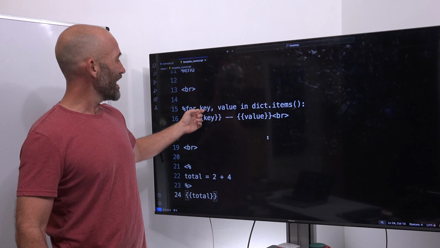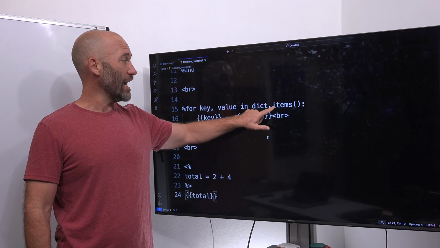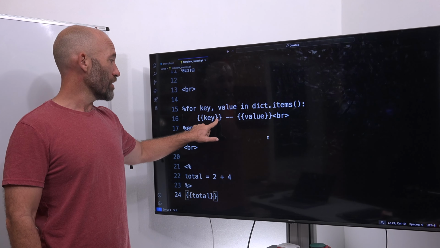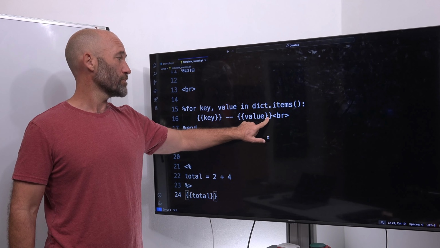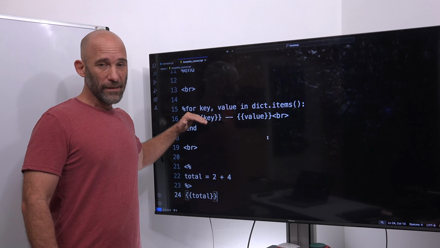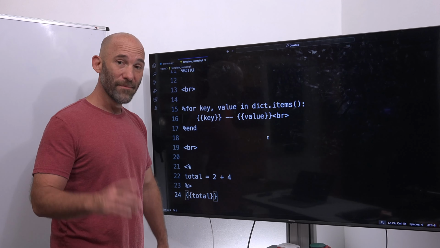And then we're going to go through for a key value, right? So this is going through a dictionary. We want to print the key and the value at the same time. So we're going to do percentage sign for, and then key, comma, value, like we would when we're iterating through a normal dictionary, in dict.items, colon, and we're going to do squiggly bracket, key, squiggly bracket. We're just going to do hyphen, hyphen, open squiggly bracket, value, close squiggly bracket, and then we're going to break. So it'll say name, Sue, age, whatever, size, whatever, and then you've got the end, percentage end. Make sure you do that.